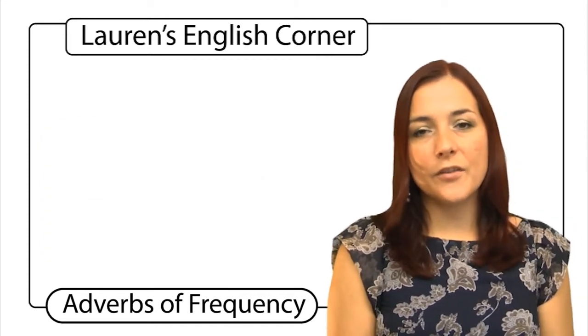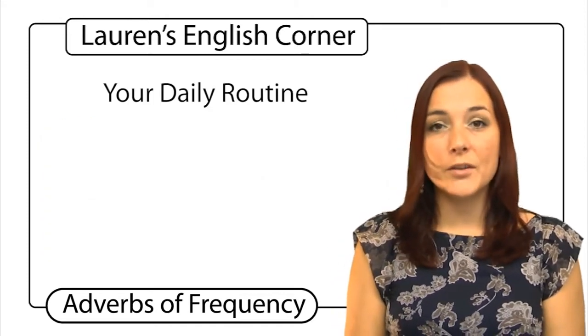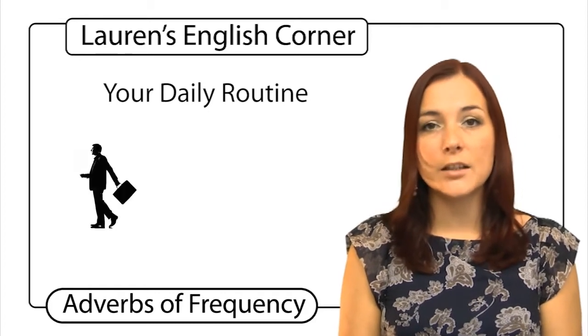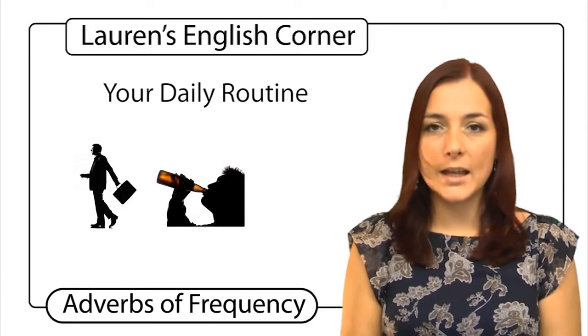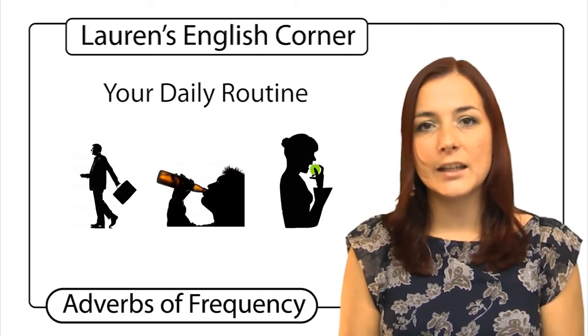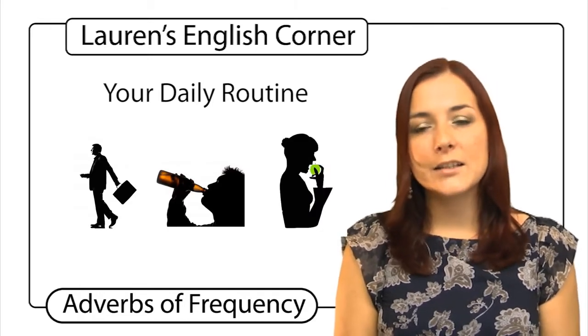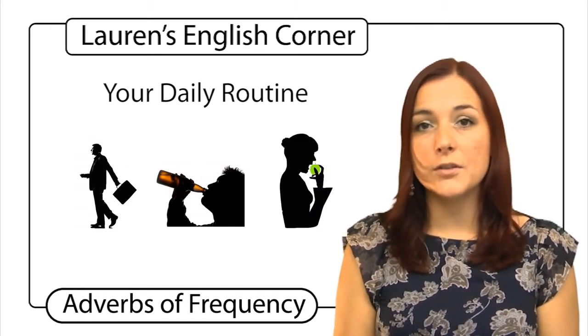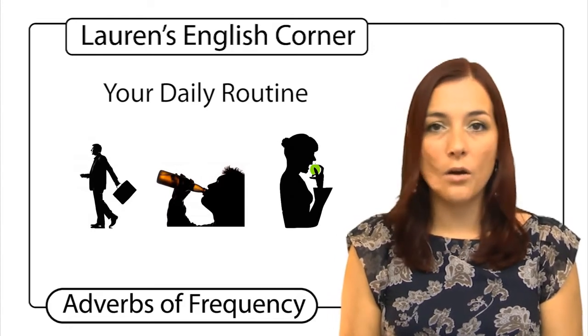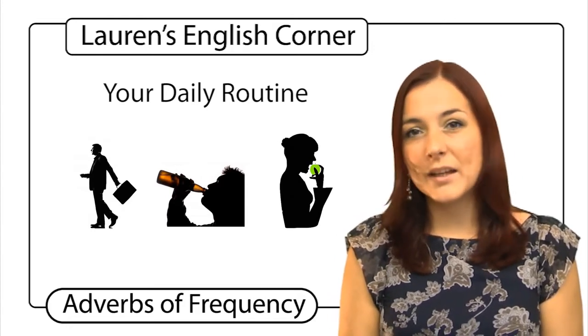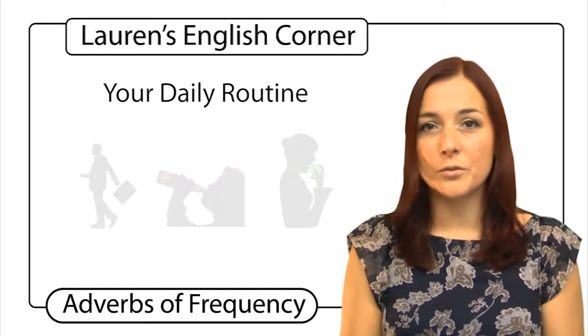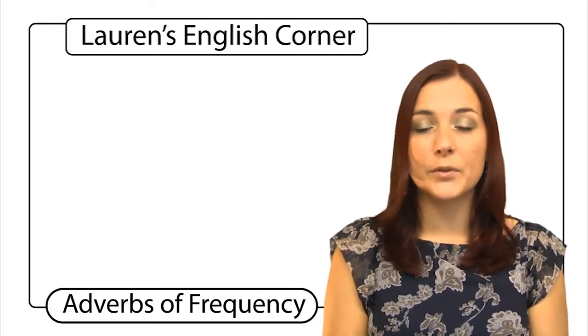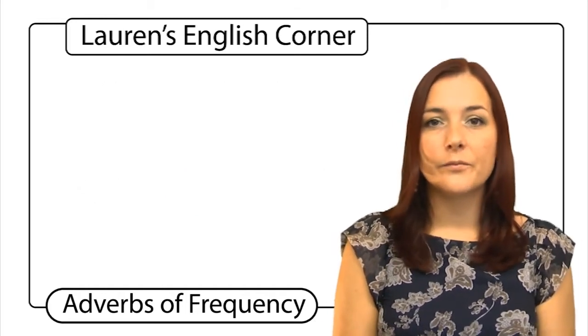Adverbs of frequency are very useful when talking about your daily routine. You can talk about the things that you do in your life on a daily, weekly, monthly basis, but it helps your listener to understand how often you do these things. Do they happen a lot? A little bit? Or not at all? Let's look at some examples to help us understand better.